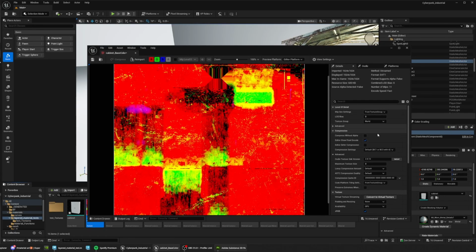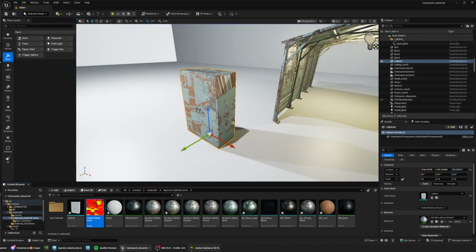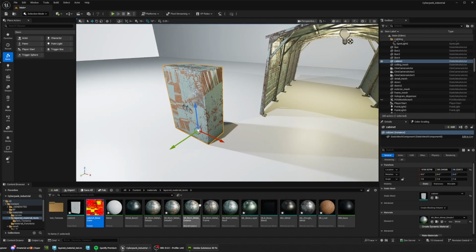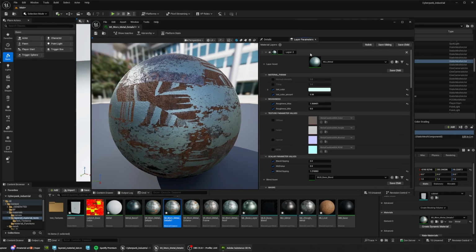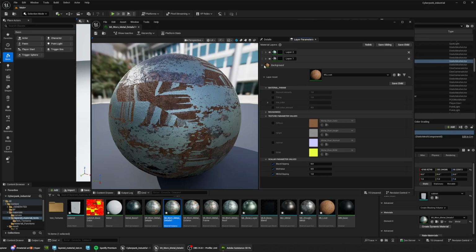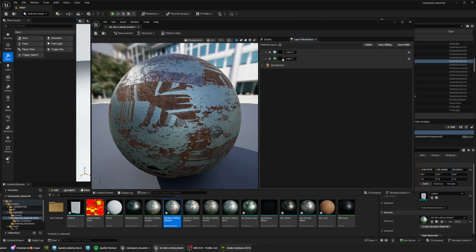So just making sure my compression settings set to masks. I don't want any S-curve being applied. And then within my material instance worn metal details in here, I have my material stacks. So I have a rust, like a more rough metal, and then like a cleaner metal.